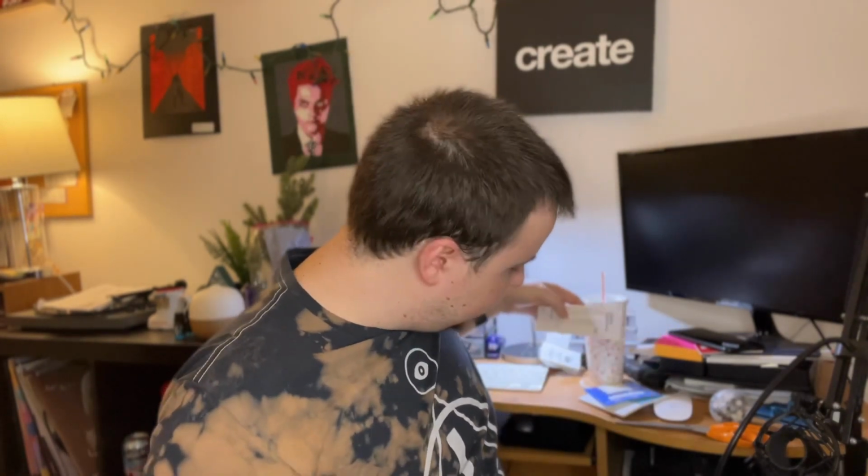Honestly, not bad. We got a terms of service thing, because I don't know if I have to read that. We have a SIM card ejector. Cute. Love that. We have a quick reference guide, a places on Wi-Fi calling device. Cool. I don't know what that's supposed to mean. And then we got a USB-C to USB-A cable, and then the actual brick thing. So quite cool, I guess. I don't know, but there it is. So here's the charger. I guess we'll open up the charger for you guys.